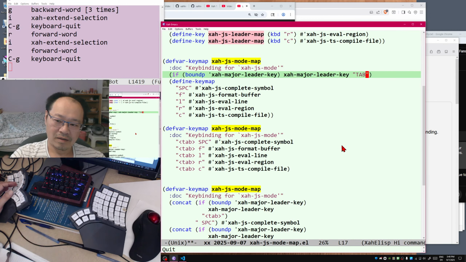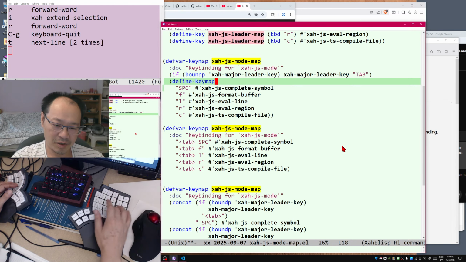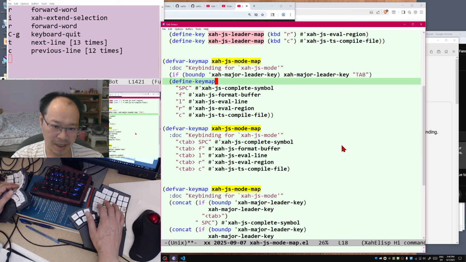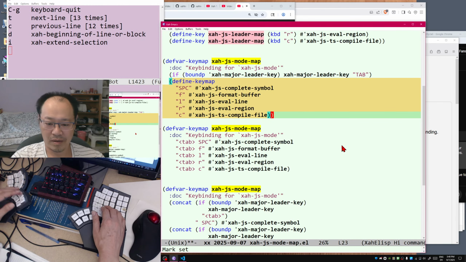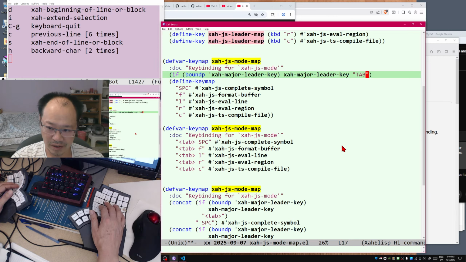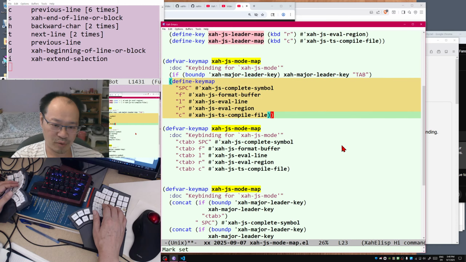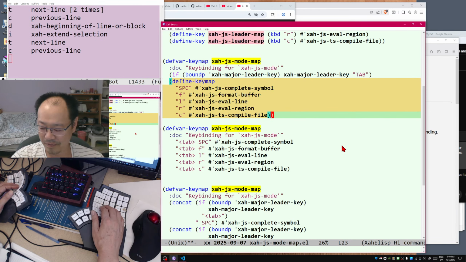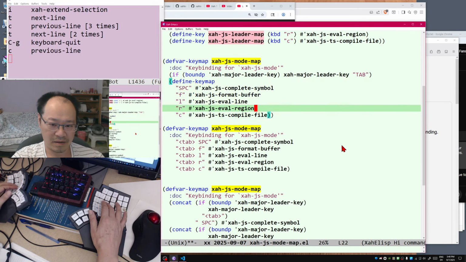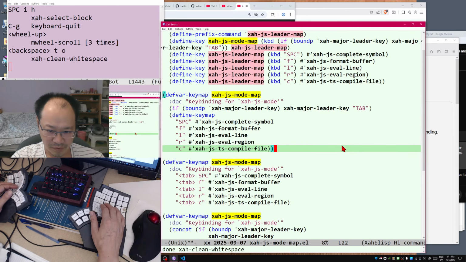After tab, normally each one needs to be a command, but however you can put a key map, which means after the user presses tab, whatever they press will correspond to this key map. So this is how you do it. Now finally we are done.